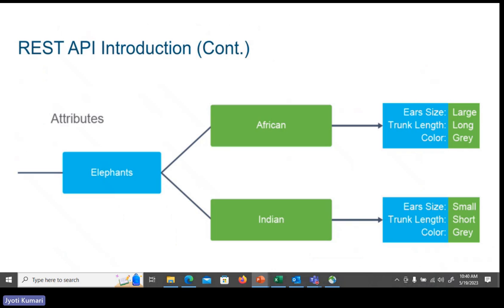And that is it. Now, let's suppose we have chosen the object elephant, and then there are two different instances of it. And within the instances, the attributes I was talking about are these. Each is set having different attributes. So based on that, we can select what instance to be used. So these attributes are there.